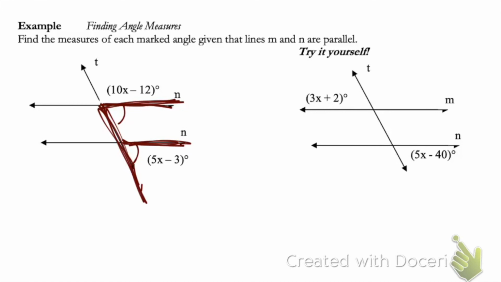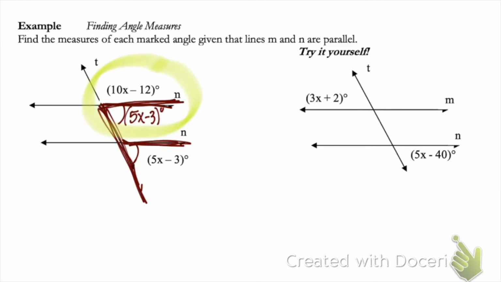If you think of corresponding, so I drew my little F figure here, it's not those either because they're not both inside of the F. So we're going to have to think a little bit more about this. Something I do know with corresponding angles is that these 2 angles are congruent, so I can also write 5x minus 3 degrees for that top angle there in my corresponding pair.